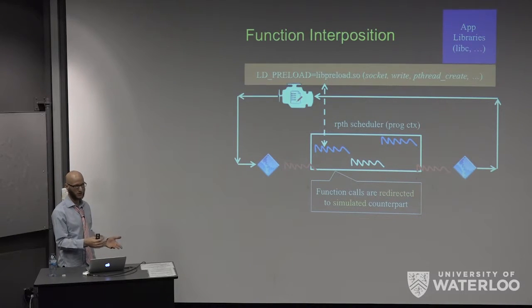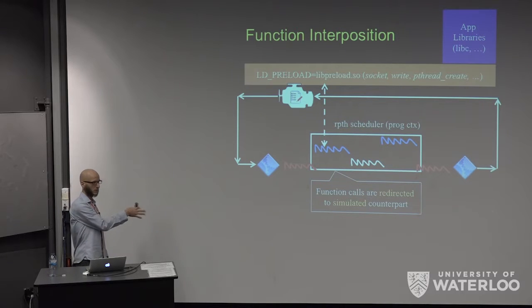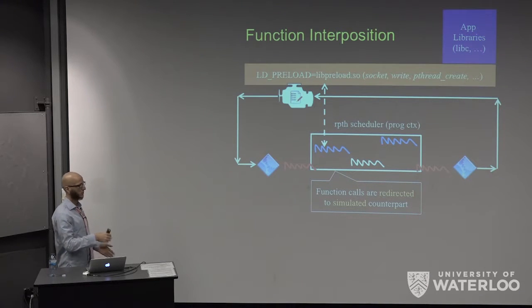So to emulate a real OS system. For example, if a packet's being written, we then take the packet data, we send it down into Shadow, create a virtual packet for that data, and it gets shuttled into the TCP socket layer, and eventually it becomes an event and gets sent out to the other node. When the other node has that packet come in, then suddenly its socket is ready to read, so that will trigger the rpth scheduler to read that data in. Okay? So these function calls, this redirection is what allows us to be able to run real programs inside of this simulated environment.